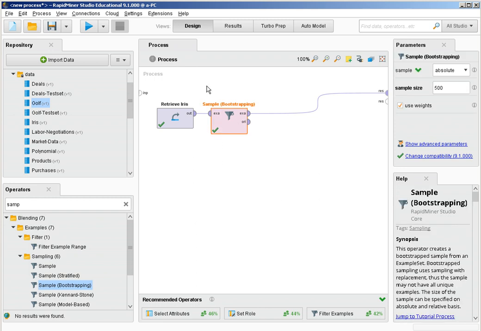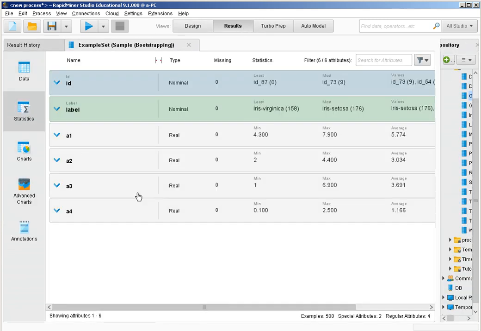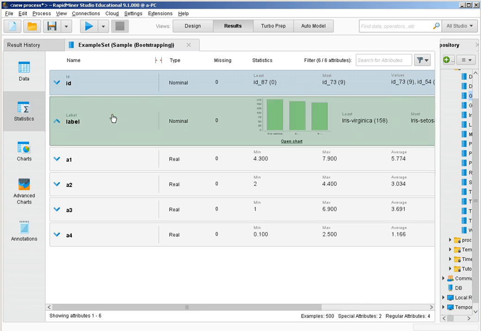Regarding stratified sampling, if we run this, go back to these results, compute the statistics and check the label, you see that right now the labels do not have exactly the same value for all the 3 different species. They more or less have the same value because it's random sampling and I start with 1/3 proportions for each of the 3 species of iris flowers, but I don't have exactly the same number of instances.